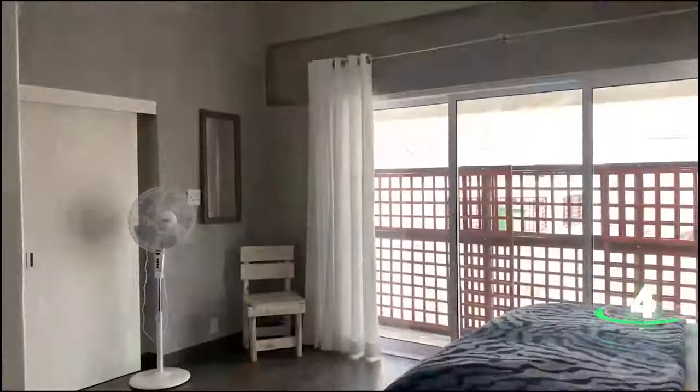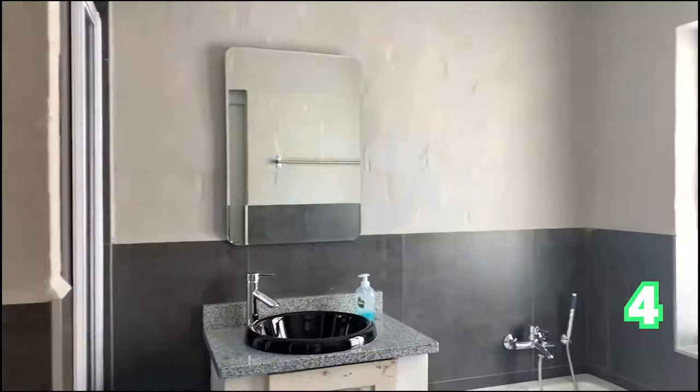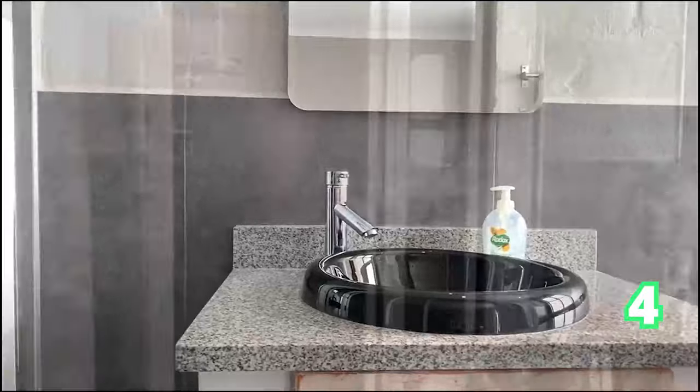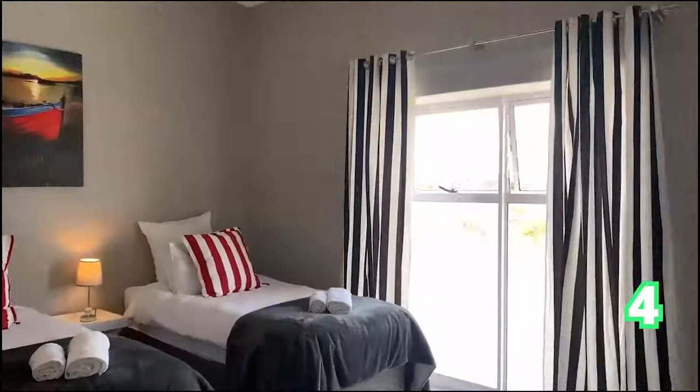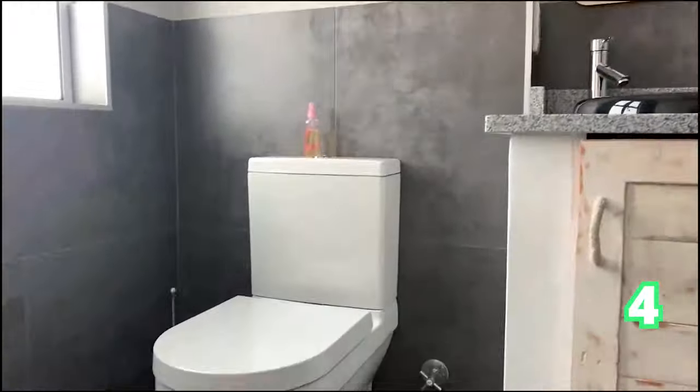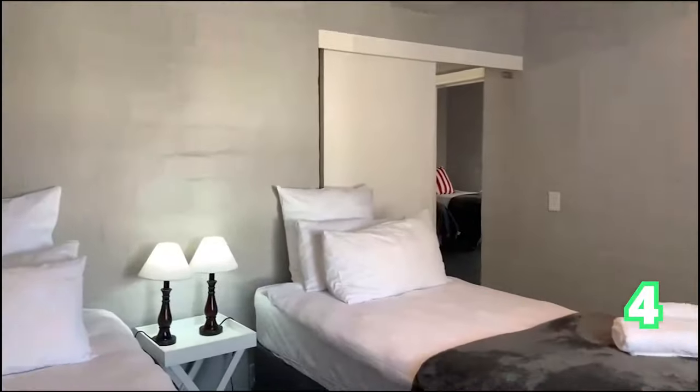And here we are in Golden Mile, still Western Cape, but on the West Coast area, of course, we have the beach right over there. And this exquisite family home is absolutely gorgeous. It is a four bedroom, four bathrooms, and two garages. As you can see, this is beach living atmosphere, perfect relaxed setting all over this gorgeous home. And the bedrooms do come with ensuites.